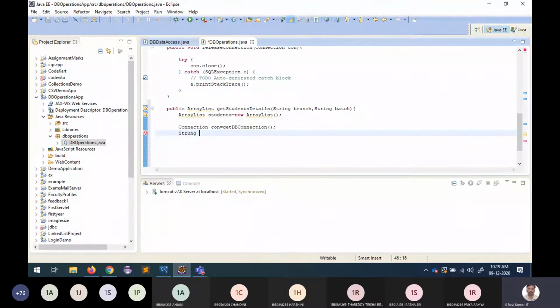So for example, first query equal to... Okay, you please unmute yourself and tell me the required query that I have to write here. I want to get the student information of the given branch and given batch. Select star from, the table name here is students.